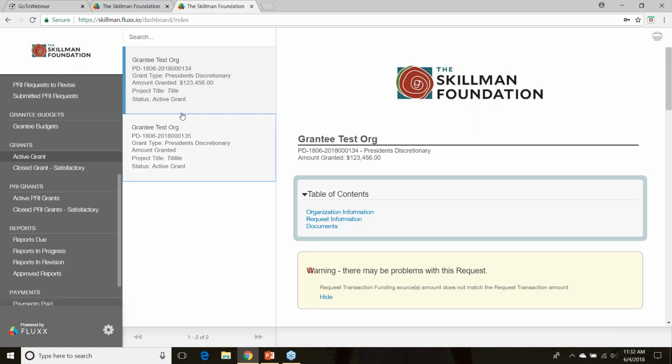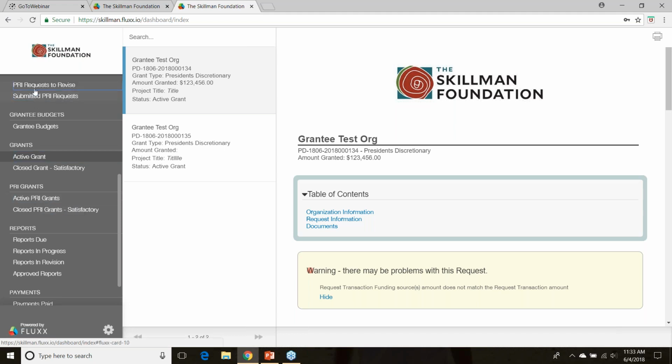This is where you'd look at grants in the system for your organization. Much like submitted applications, you've got no ability to edit or take action here. These are static, not editable, read-only data points.